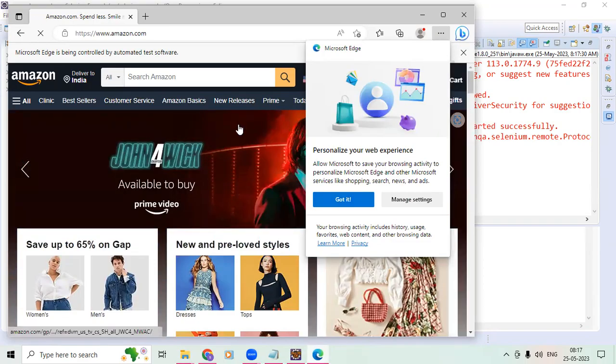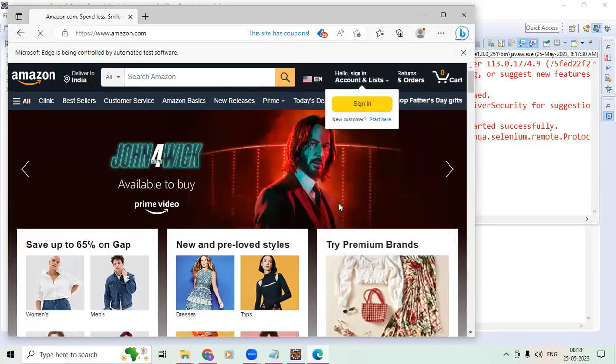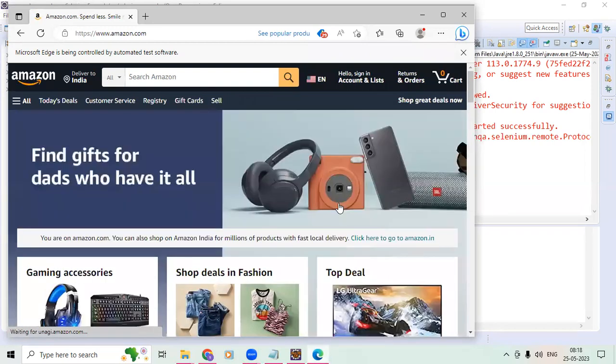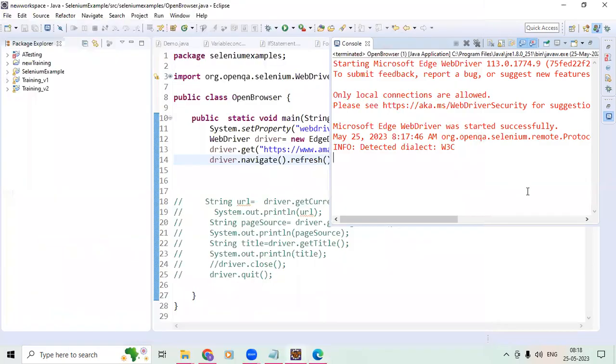And again, it will refresh this application one more time. So still it is loading. Once it is done, you can see the application got loaded and refreshed one more time.